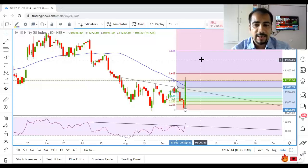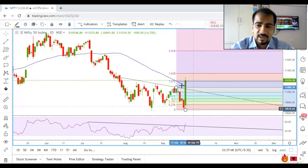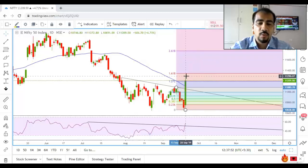Now, what about the volatility? Whenever market rises by a very wide margin in a single day, the volatility always shoots up. So as of now, if you try to buy stocks, or even if you try to trade in indexes, you will find the stop losses are extremely big, extremely huge. So your risk has also gone up. So if you are going to trade in any of the stocks, you need to be careful and you need to cut down on the position sizing. Because in case this breakout does not work out and if your stop losses get hit, then you might not lose out by a very wide margin. Because this is a huge candle and it has increased the overall volatility in the market. We cannot forget that.